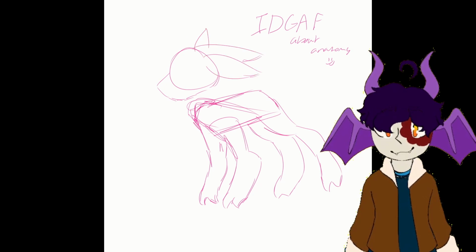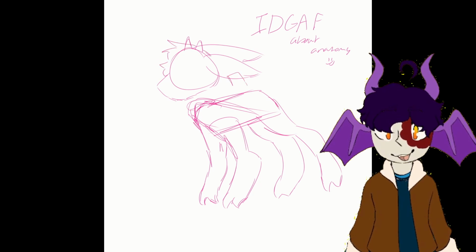The design's pretty simple because it's late at night and I don't particularly care. I'll flesh it out later if I decide I want to do this again. I honestly kind of do now that I'm talking about it, but hey, who knows? I'll probably change my mind in the morning.